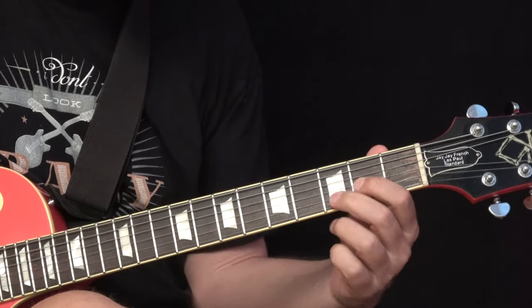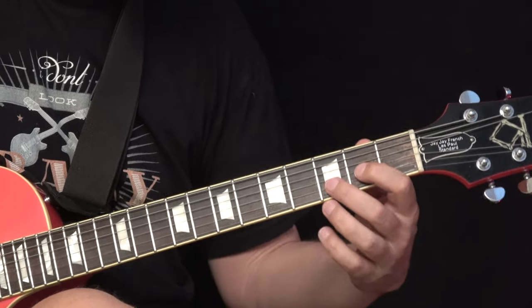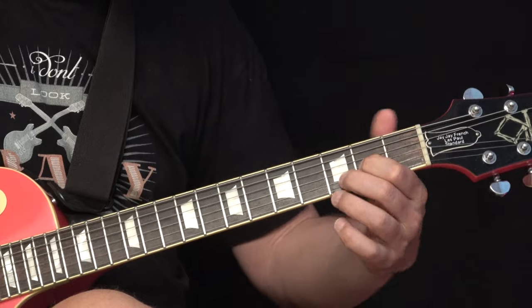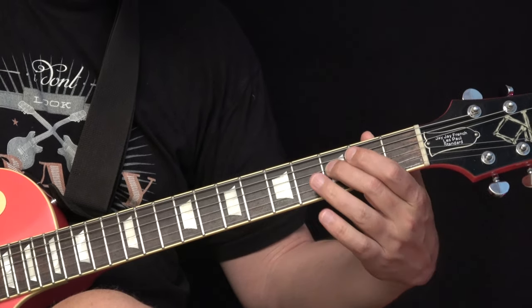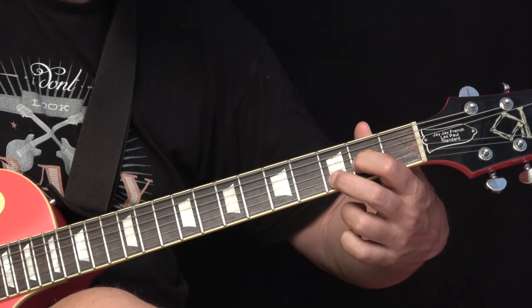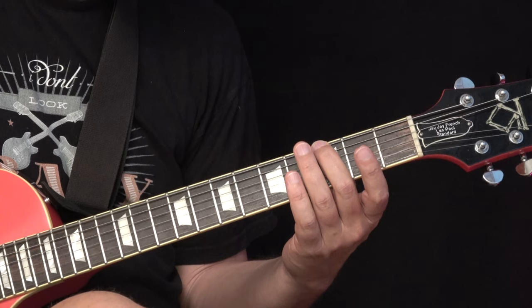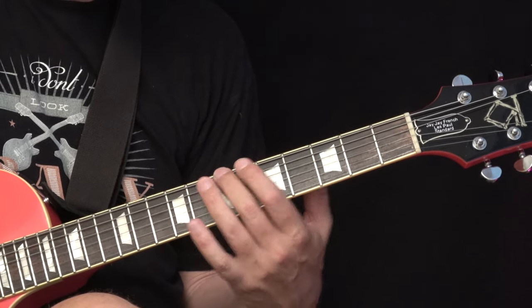It starts with D5, 3rd fret, 2nd fret. You can attack either the D, G or B string, or additionally the A string as well. And then we have here on the D string 3-4 as a hammer, go back to D5. Then comes this, it's simple, just one note. 3rd, 5th, 7th, 8th, 7th, 3.